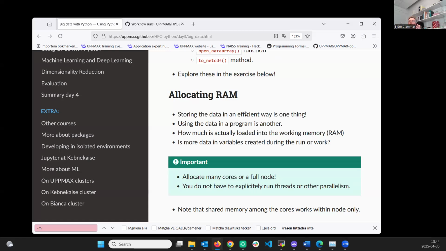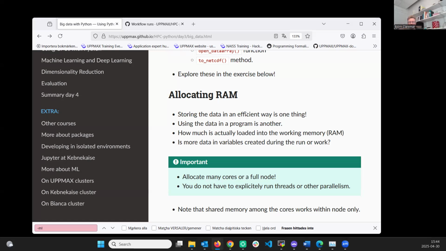And while doing the calculations, you may be creating new variables, and that will take more space in the memory as well. So you have to think about what will happen during your program. Will the memory be more occupied by data or not?